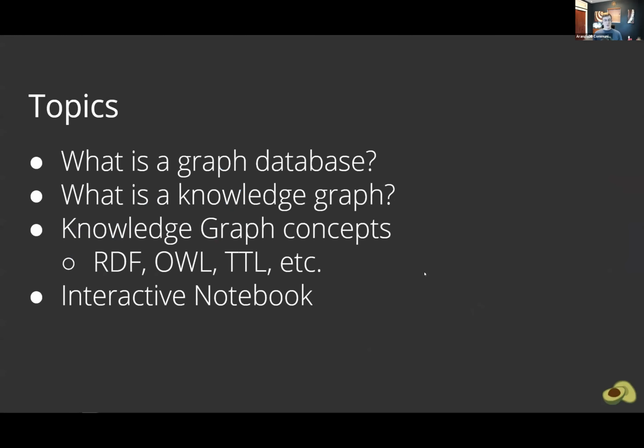And so to get right into it, some of the topics that we're going to cover are a quick overview of what is a graph database, and then we'll take a look at defining what actually is a knowledge graph. And then from there, we'll just start taking a look at some of the concepts involved. This should all be a very basic introduction level. And this talk will actually be followed by a more in-depth written tutorial that we're working on that will be a part of a series of knowledge graph tutorials that will help the beginner go from just figuring out what a knowledge graph is to being able to actively work with them and see how that looks like in OrangoDB.